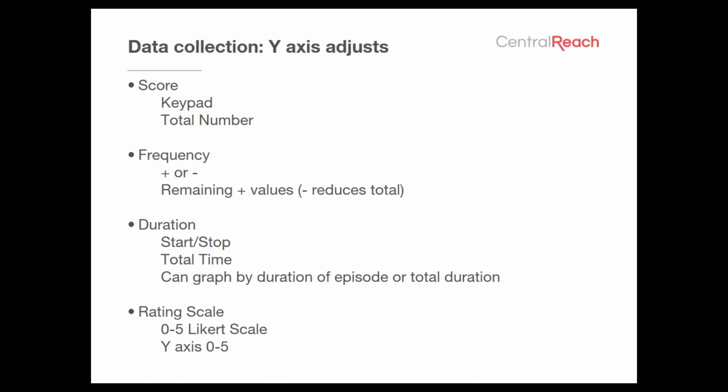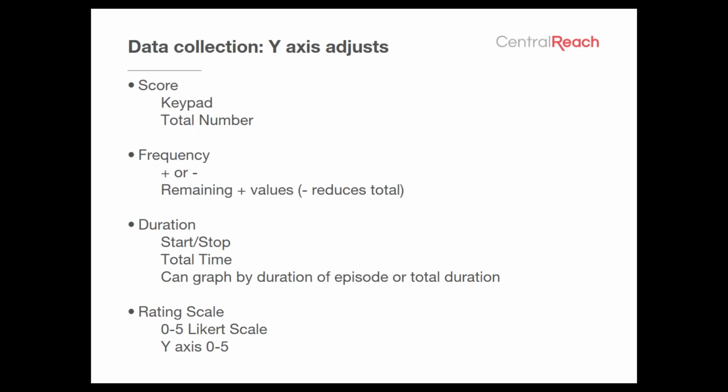So score will give you a keypad. So if you have something that is occurring a lot, so a very, very high frequency, an example I like is for aggression. If I want to know how many aggressive episodes or how many aggressive instances there were in a session, and it's happening 60 times once and then 30 times again, I can type that in with a keypad. And then at the very end, it's going to give me the total number that I've got.